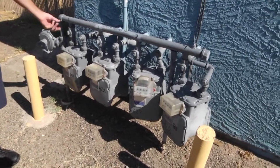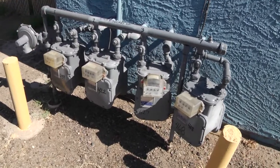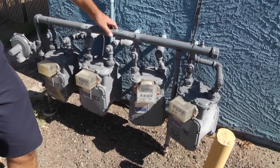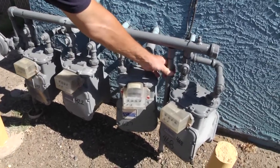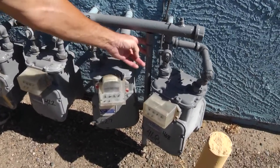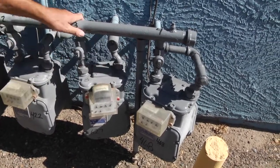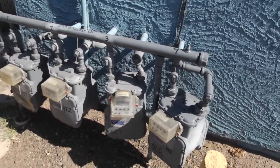With the old style, you might be able to turn it for who knows how many turns because it might be loose. Also, because this is a bank that's heavy, it has a support. Some people might think this is another supply-side pipe, but it's not — it's just a threaded pipe that holds this bank of meters up.